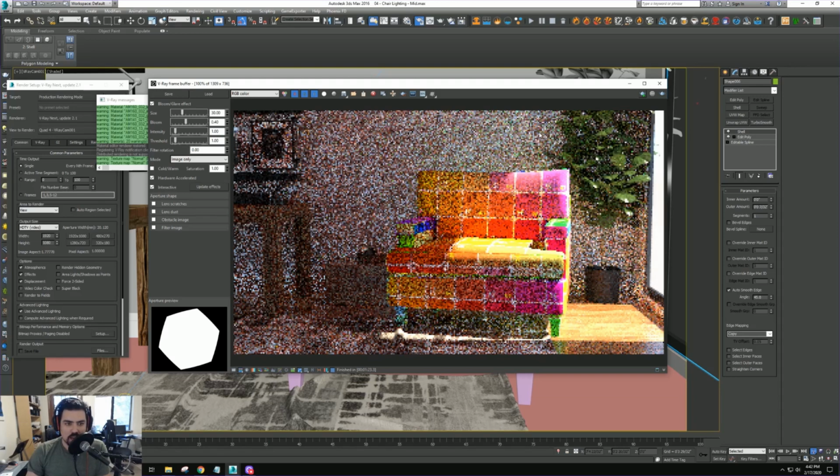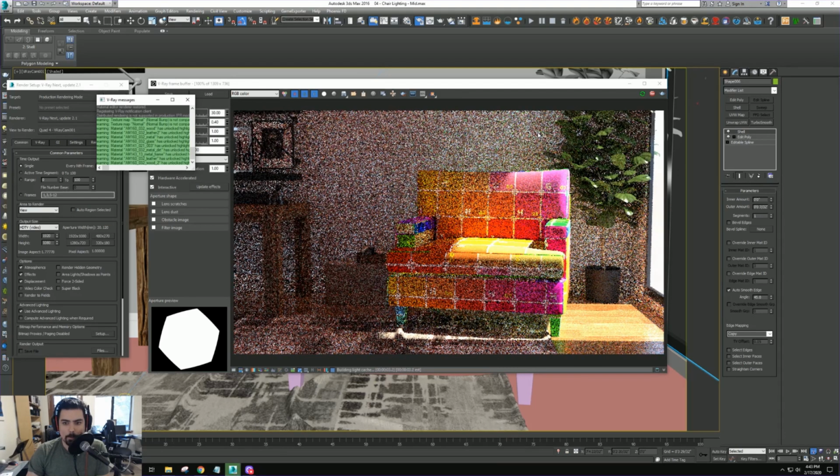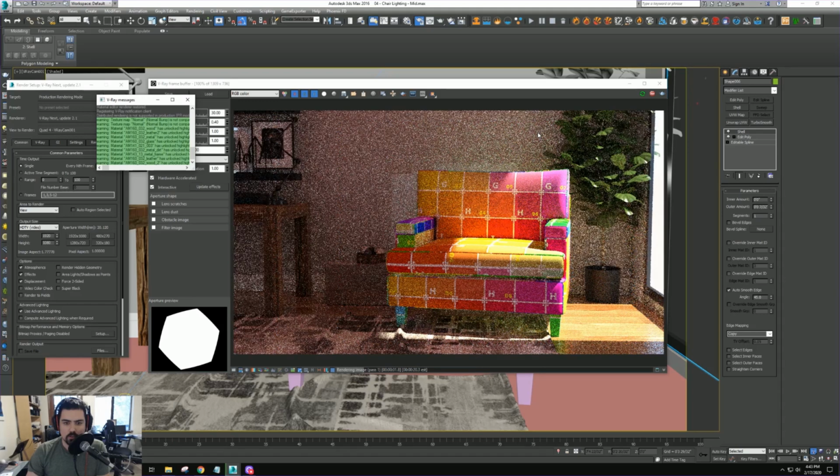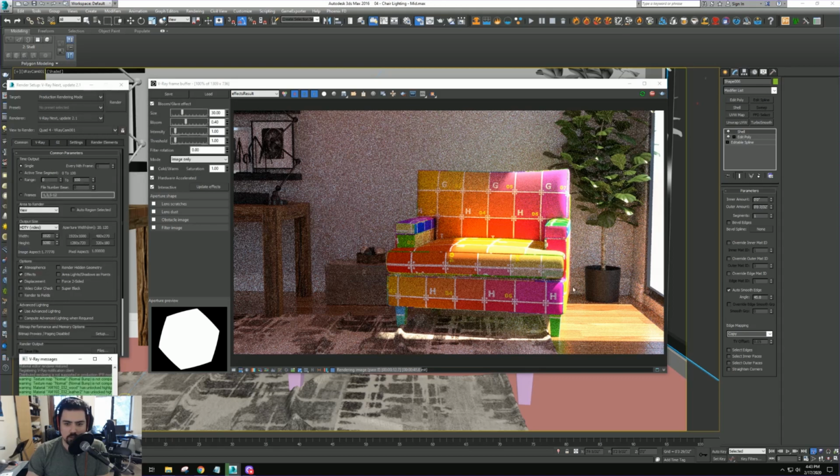So let's restart that and take a look at that. We'll let it render up a little bit. And it should, after 4 or 5 passes, give us that bloom effect. And actually, let's do it a step further.